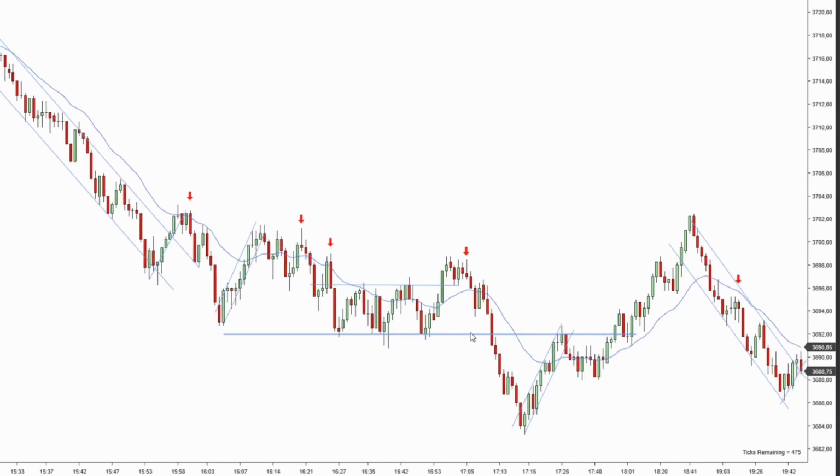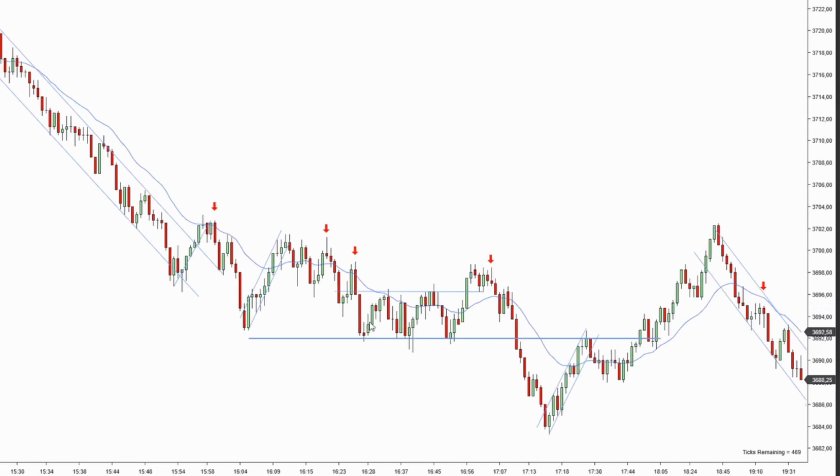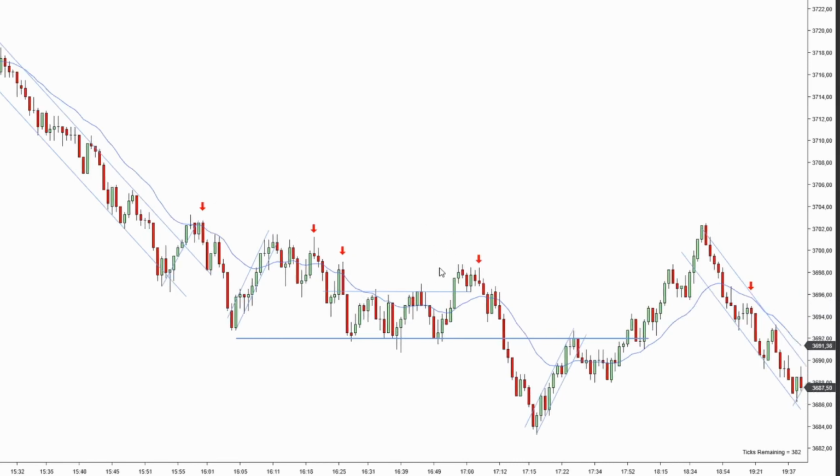And you can see this is a bottoming pattern forming right here. We actually have multiple bottoms right here, and this is starting to look like a trading range. It is a small trading range, but nevertheless it is a trading range. And you know how we trade a trading range according to our rules. We fade the breakout. Most breakouts of trading ranges will fail. 90% of breakouts of trading ranges will fail. We broke higher through the trading range in a downtrend, and this is the new high.